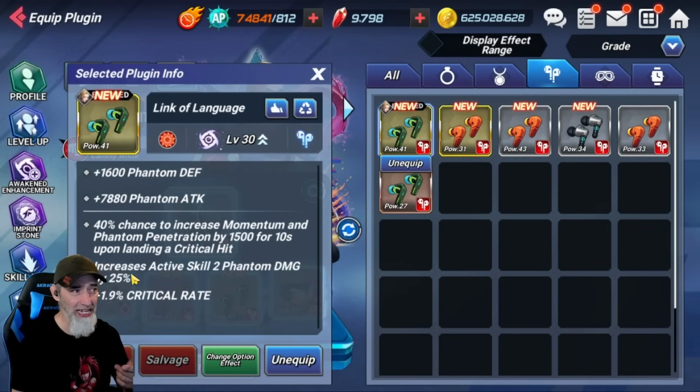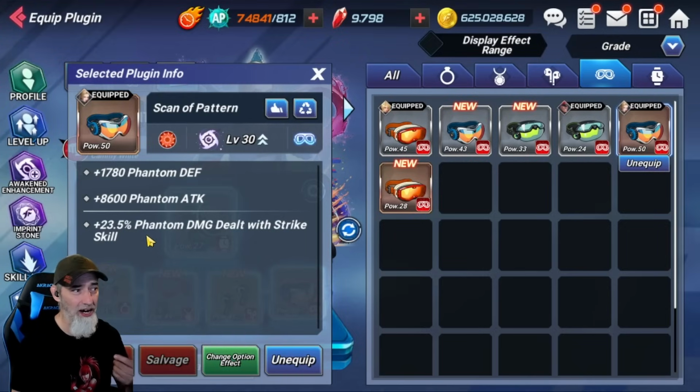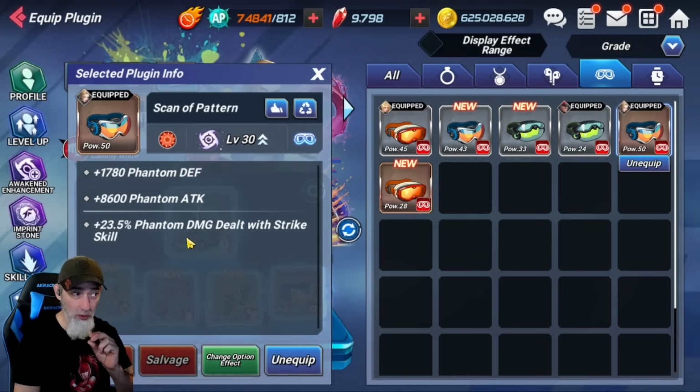We have the Phantom Attack, increase active skill 2, Phantom damage. Not the greatest in all honesty, guys. And then this one here, phantom damage dealt with strike skills. And that's why I put this. And this is only going to be applicable whenever we have phantom state bars, we hit the phantom UE skill. That is when this is going to make a big difference. The same with the phantom tech.